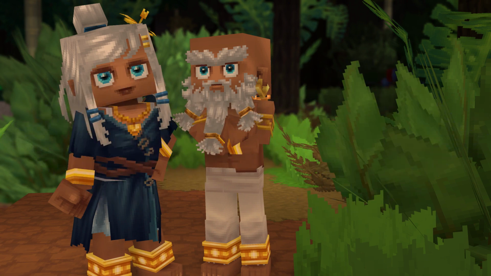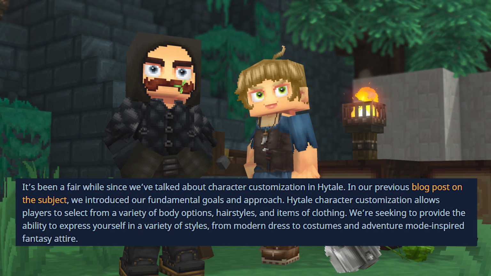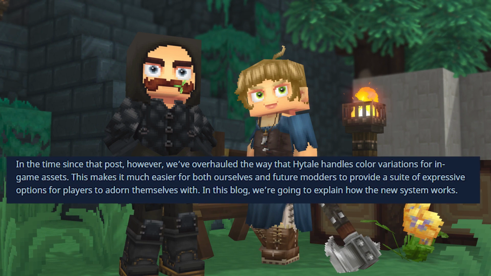So it starts off with improvements to character customization. It has been a fair while since we've talked about character customization in Hytale. In our previous blog post on the subject, they introduced their fundamental goals and approach. Hytale's character customization allows players to select from a variety of body options, hairstyles, and items of clothing. They're seeking to provide the ability to express yourself in a variety of different ways, from modern dress costumes to adventure mode inspired fantasy attire. In the time since that post, however, they've overhauled the way that Hytale handles colored variations for in-game assets. This makes it much easier for both ourselves and future modelers to provide a suite of excessive options for players to adorn themselves with. In this blog post, we're going to explain how the system works.